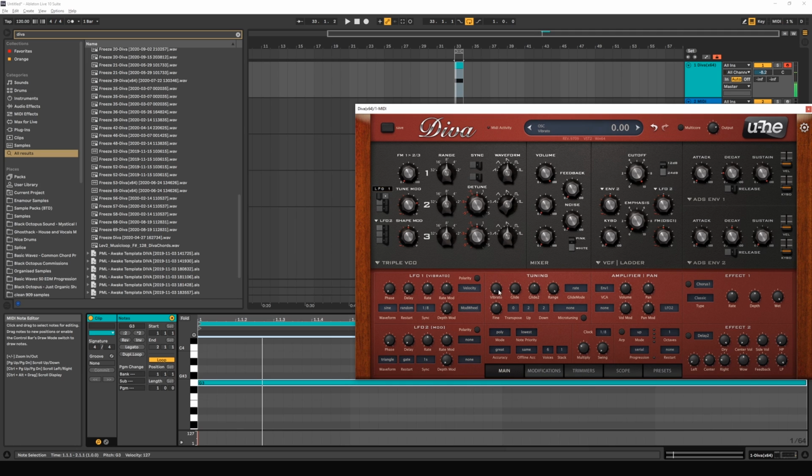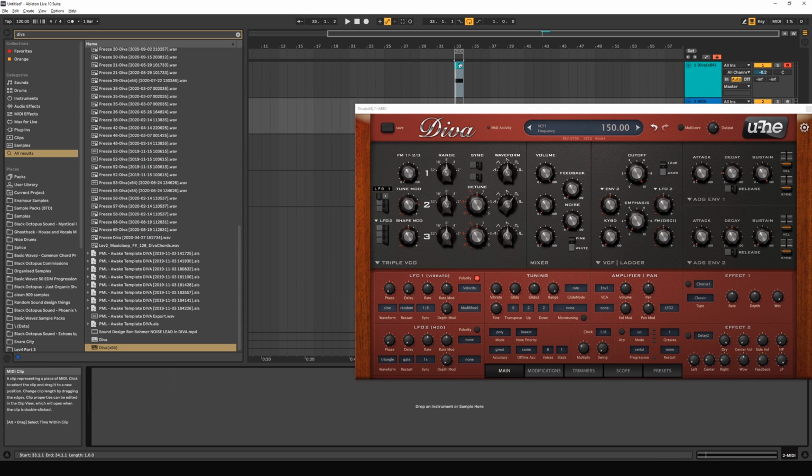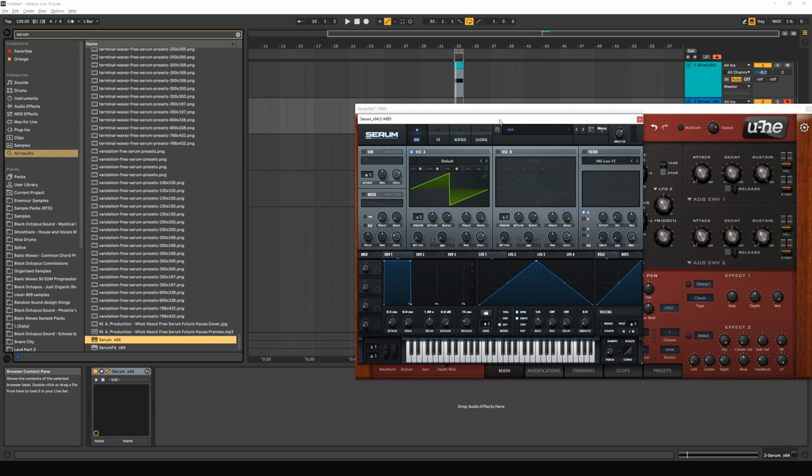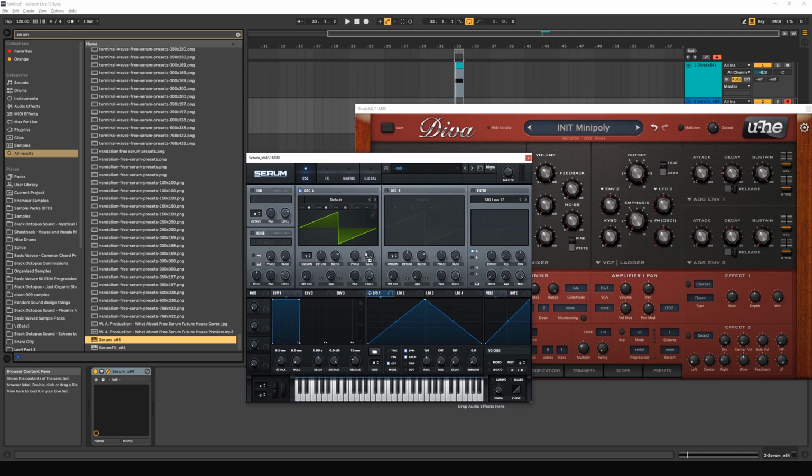Okay, and then we have polarity. If you don't understand polarity, I think the best way to show it to you would be in a different synth called Serum. So let me just open that up quickly. Okay, so what I'm going to do is assign this LFO to our filter in Serum. You don't really need to understand what you're seeing here, just focus on what I'm talking about. So if I drag the LFO into the cutoff, it's going to now move the filter up and down based on this LFO.